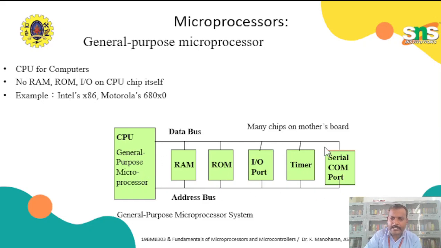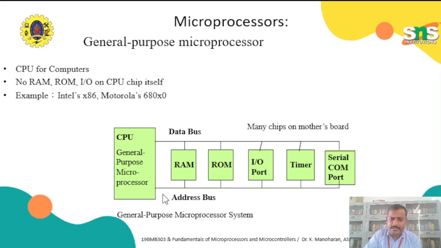Look at this, this is the data bus. We use a bidirectional data bus. Normally an 8-bit bidirectional data bus will be connected, because we need to transfer data from the microprocessor to RAM and RAM to the microprocessor. Similarly, for all the devices, ROM, IO ports, timer, serial ports, we need to transfer data from the IO devices to the microprocessor. That's why this data bus is connected. Look at this address bus. Normally the address bus will be 16-bit.